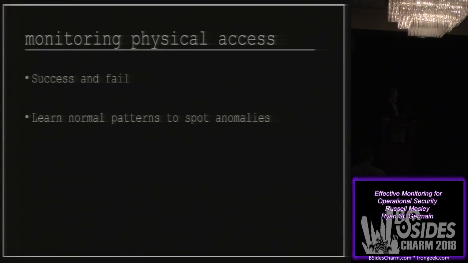For physical access, we monitor and review every day the successes and failures for all the key card swipes at our headquarters building location. When you're going into various parts of the building, you have to swipe your key. Those get logged and they go into a daily ticket. In addition to the daily ticket, we have a real-time alert for when someone swipes to go through a door that we don't have them configured access rights to, and we'll get an alert on that immediately. And by reviewing these every day again, we're learning normal patterns so that we can spot anomalies.